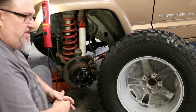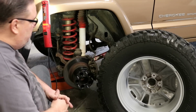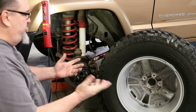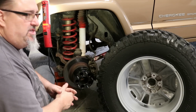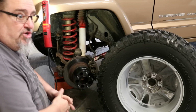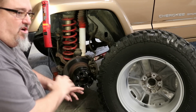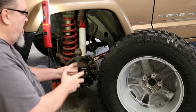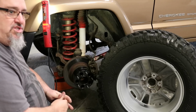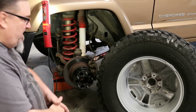But practically speaking, after 20 plus years of building and wheeling these Jeeps, I can tell you that a 3.75, 3.5 inch backspace we've been running with 33s and 35s for over 2 decades. The only hub failures I have seen on any of our crew or people that we run with are hubs that have been underwater, that have been submerged. Maybe a Jeep got stuck and had to get left there for a while.